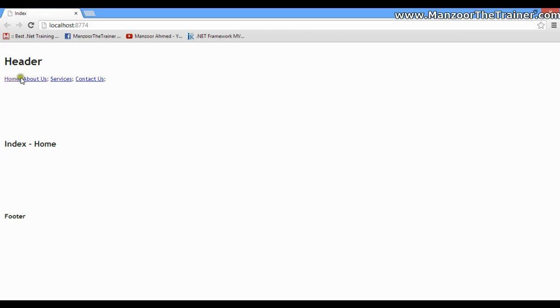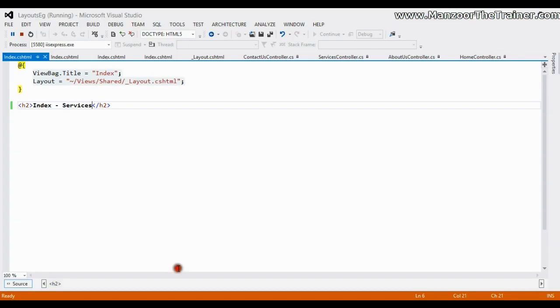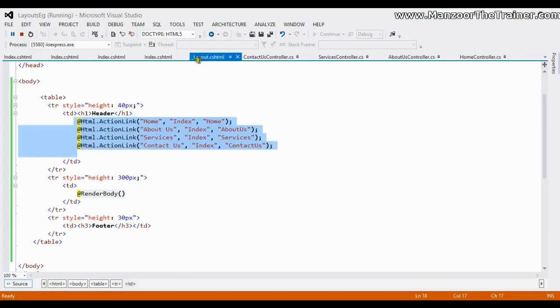We should not have semicolons. I still write C sharp code. I should go to the layout and I should remove all the semicolons. Instead of this, let's have a get var.